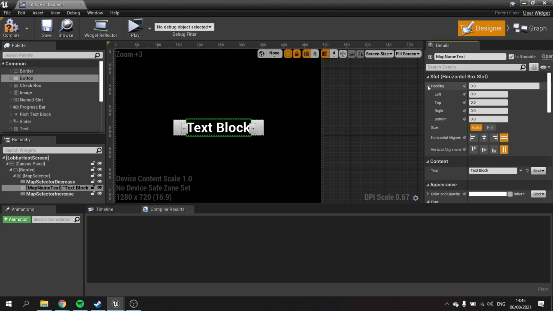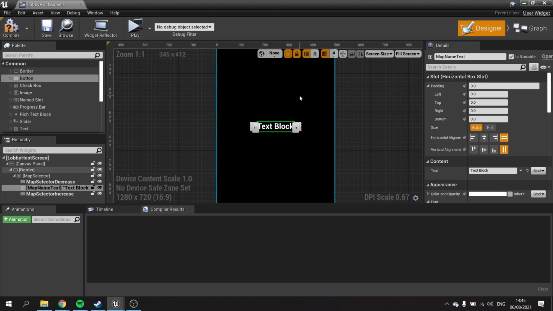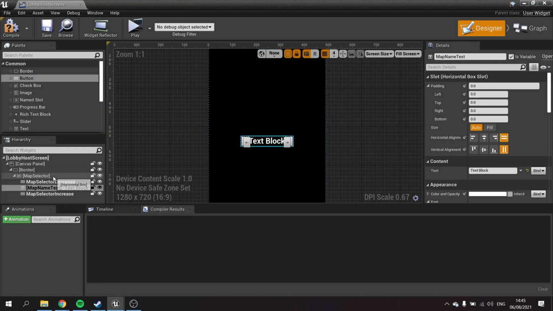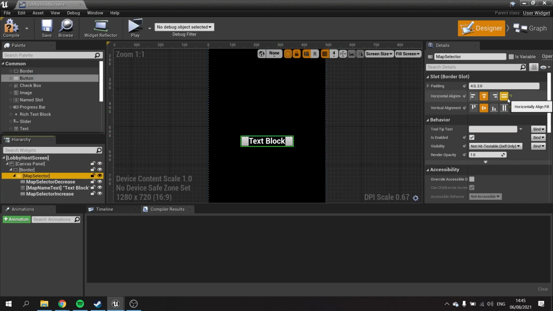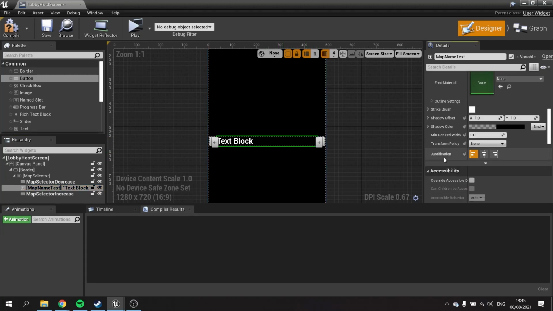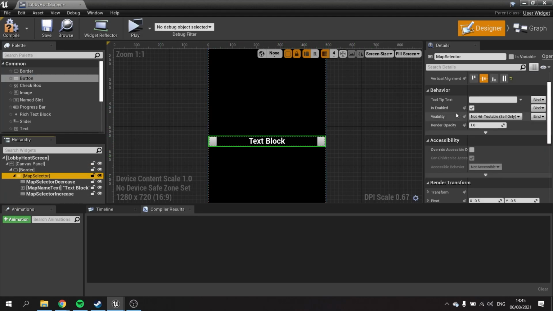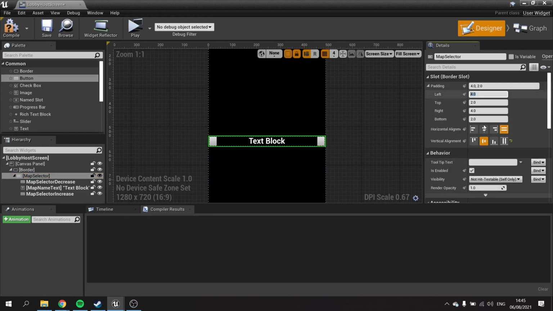We have some padding to it as well. Actually, no, we'll make it fill the whole width of the screen here. If we go back to my map selector horizontal box, I'm going to tell it to fill. I'll stretch it like this. Then I'll click on the text block itself and click fill on that one too, and it'll fill up the available space it has. If I scroll down now, I can set it to justify in the center. It'll keep it centered like so. You may want to keep the buttons away from the edge. I'd recommend it for readability's sake. So on that map selector horizontal box, go up to the top here and change the padding on the left and the right to be about 30.